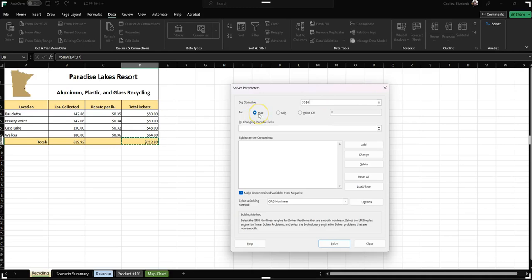So Max is selected. Click the By Changing Variable Cells box, and we're going to click there, and then we're going to select B4 to B7. And then we're going to click Add.